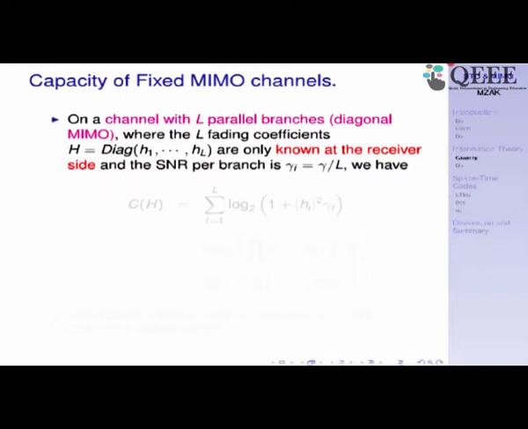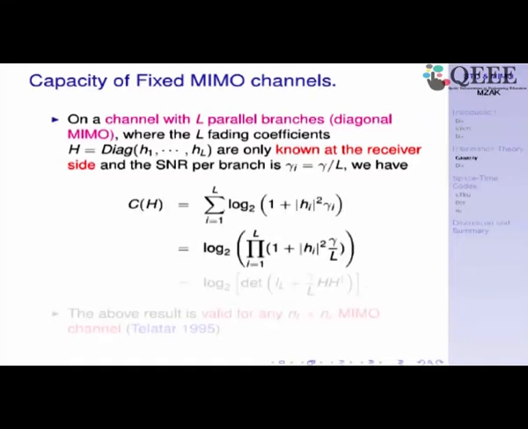Okay. Now from here we go on to the fixed MIMO channel. A fixed MIMO channel is where there are multiple transmitters, multiple receivers, but H is fixed. It is not varying. It is known. Okay. So towards that end, I will start with a simpler example. Suppose you have L parallel channels. Remember when I introduced the MIMO channel, we had first introduced 2 parallel SISO channels, right? In the same way, rather than have a diagonal, I have L channels and I have collected them together in a matrix form. Okay?